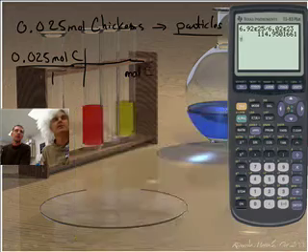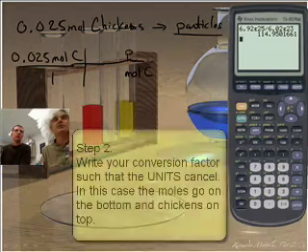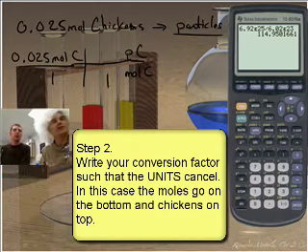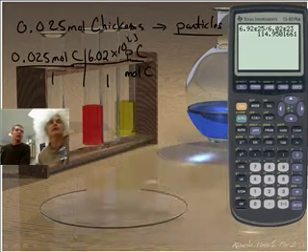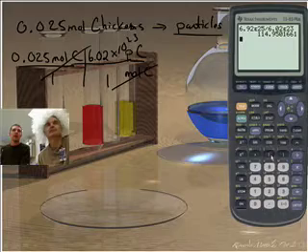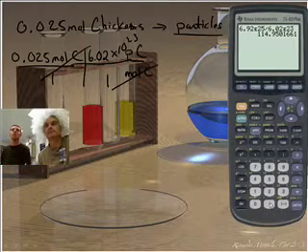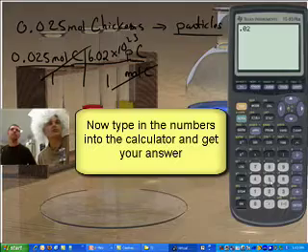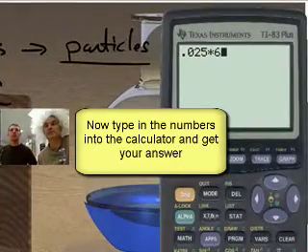And then we're just going to use that 6.02. So I'll put moles of chickens to particles, or pieces of chickens, individual chickens. And of course, there's one mole, and that's Avogadro's number, 6.02 times 10 to the 23rd. Guys, my point here is that you can convert moles of anything into particles of anything using Avogadro's number, because there are 6.02 times 10 to the 23rd of anything in 1 mole.